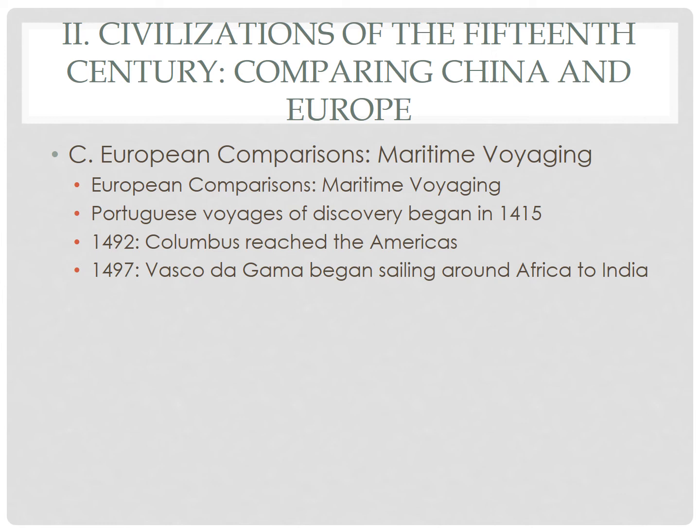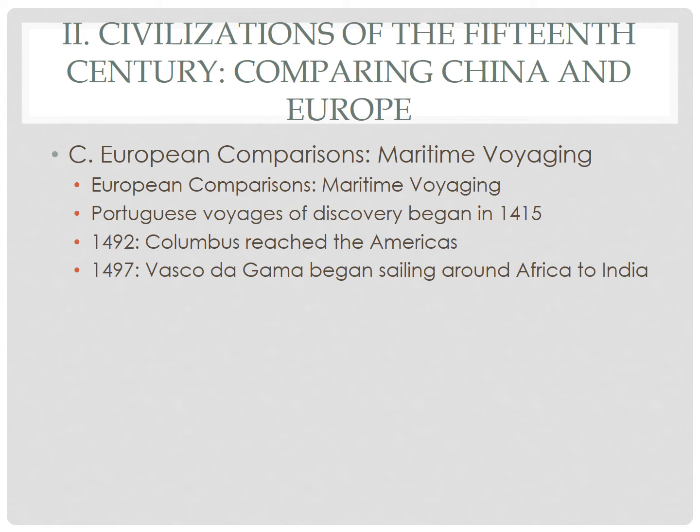All right, so European maritime voyages begin with the Portuguese in 1415, largely because of the works of Prince Henry the Navigator, a Portuguese prince who was really into navigating, as his name suggests. By 1492, Columbus had reached the Americas, and by 1497, Vasco da Gama began sailing around Africa to India. Again, we're not really getting into the particularities here.